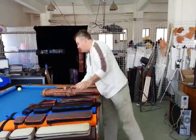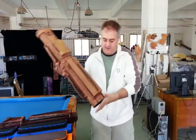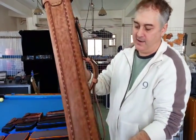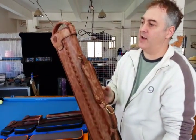Here's another one that we did in a distressed leather. This is a Napa that we abraded, so we wanted to give it an antique and distressed look.